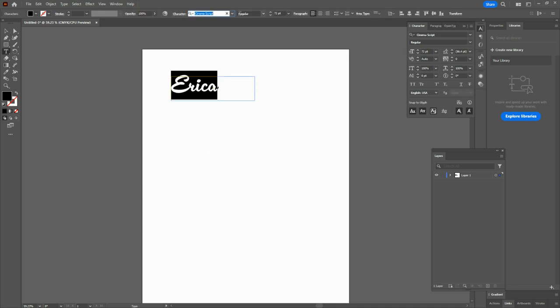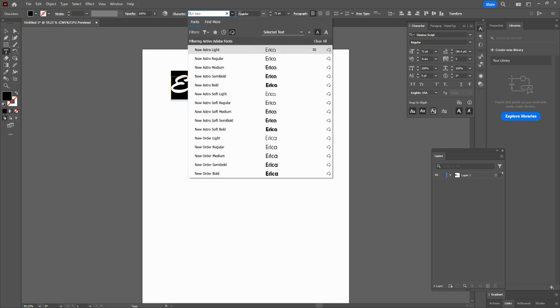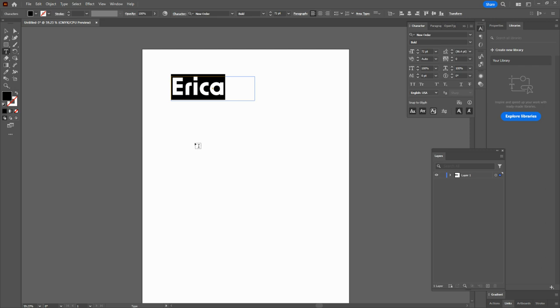I highlight my name and I find the font New Order. You can see all of these with the little cloud and check mark are Adobe Fonts. I have a lot of them, and you just keep scrolling and you'll continue to see them. So you can just see how that looks.